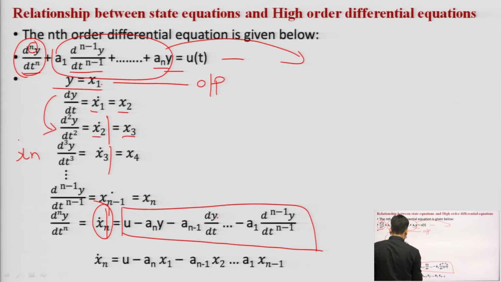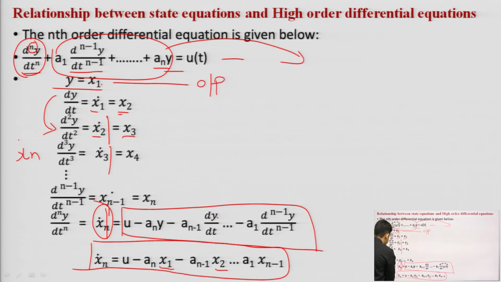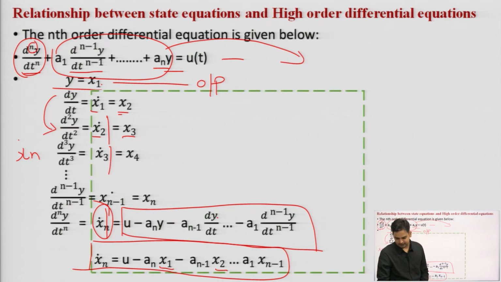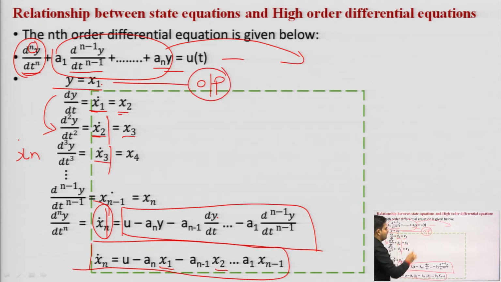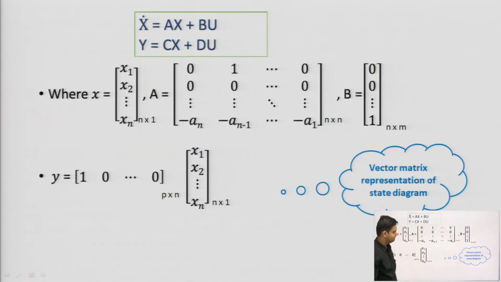Now, I will replace all these y, dy by dt by state variables. I assume y equal to x 1, I will write here x 1. I assume dy by dt equal to x 2, I will replace it with x 2. So, in this way the nth order equation is here, and I represent it in terms of matrices. So, I will get here the state variable matrix given by these derivative variables, that is x 1 dot, x 2 dot, x 3 dot equations will give you the state space model. We do not have to include the first equation because it will give us the output. So, here x, basically the state vector, is here, and A is the state matrix.